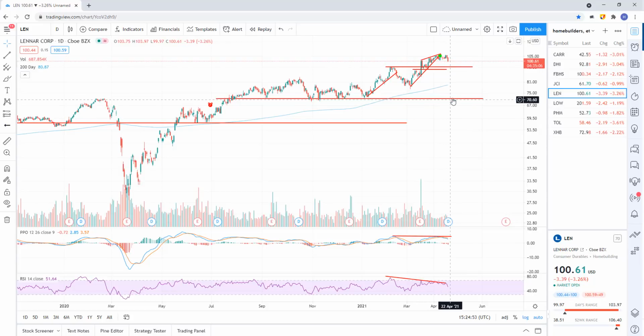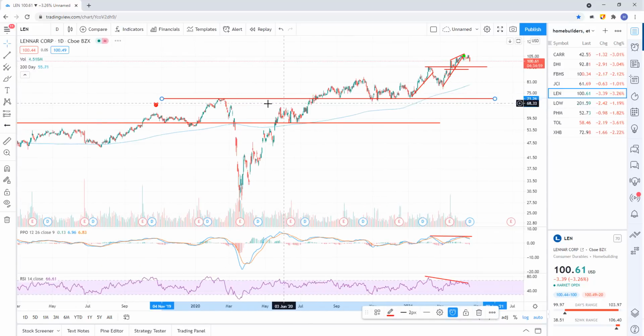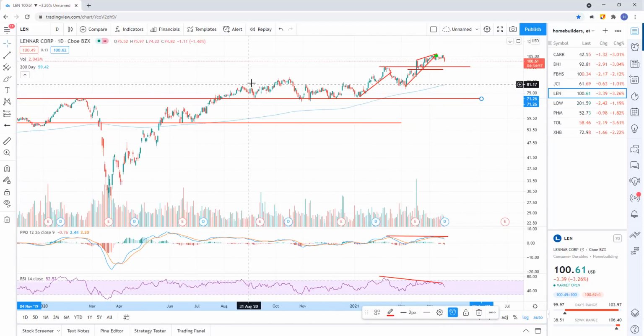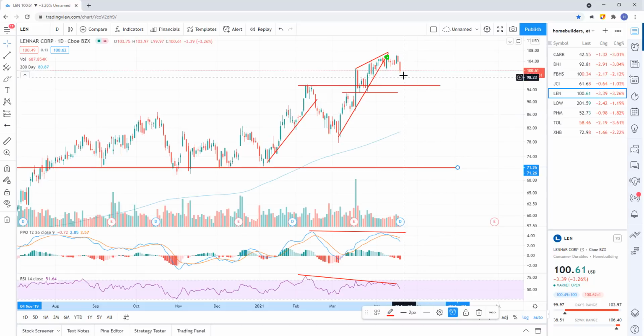But if we break that, you can see there's a much more major level of support right there at 71.60. If I extend this out, look at that support. You hit resistance, and then once you broke above, it was support. So a move all the way down to there would be the final move in this trade idea, and I do think that's likely. I'll probably take a little bit of profit at this first level of support if we get there, and then we'll see if we can let the rest ride down to this more major level of support where I'll most likely close out the trade.